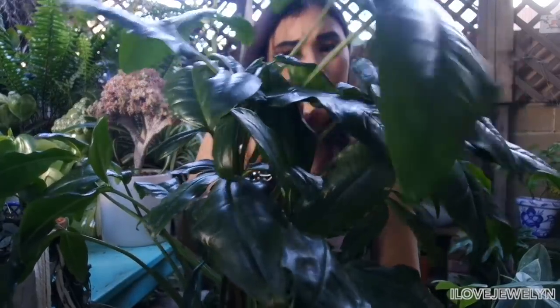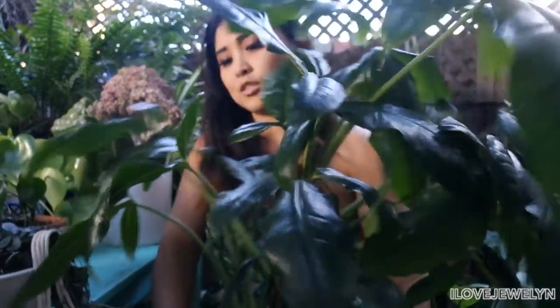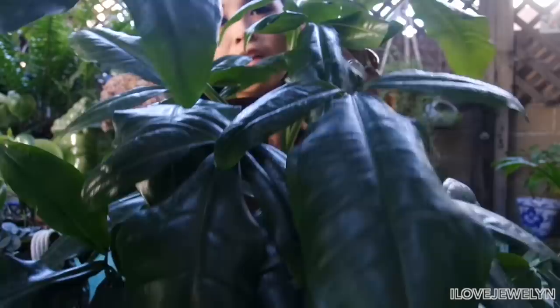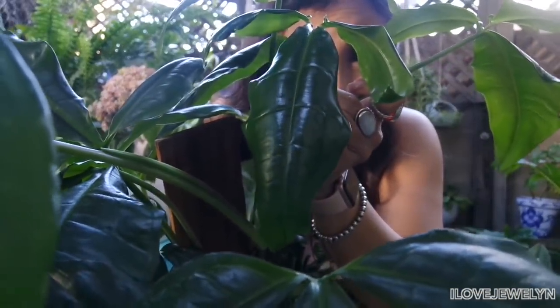I've never seen this particular philodendron before, and when I came across it, I was so blown away. This is such plant goals for me. Again, it wasn't a wish list plant because I've never seen this plant before, so I wasn't aware of it. But now that I have it in my collection, this is definitely a sought out plant for me. As you can see, here's its newest unfurled leaf. Look at that. It's still in the process of being unfurled.